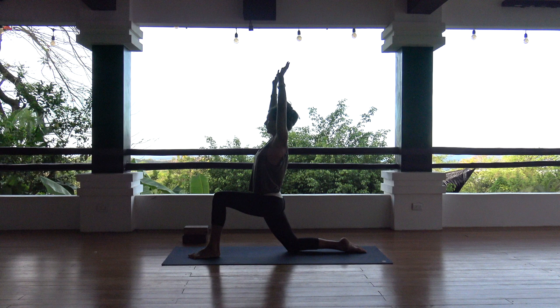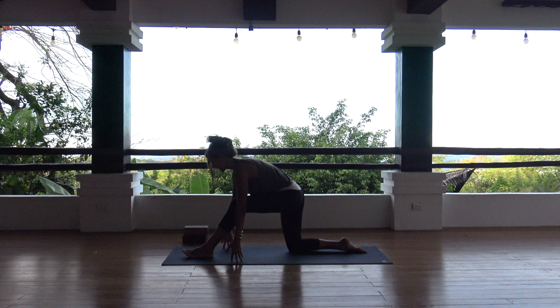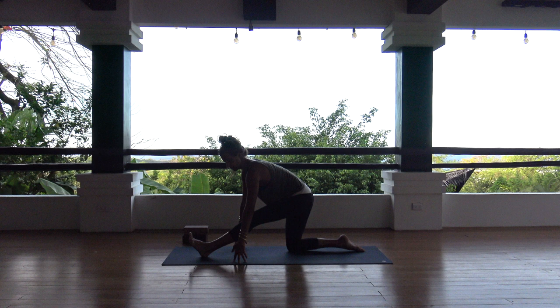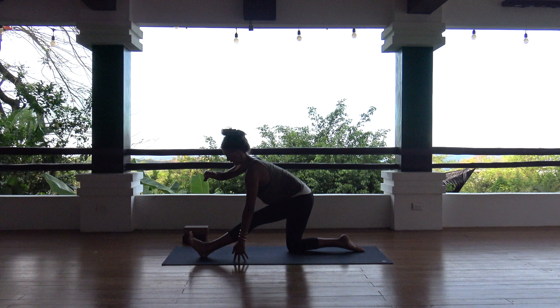And then as you exhale, lower the hands down and bring your hips back, coming into the half split. So you can always bring your hands on blocks here, flex the left foot towards the face, softening the shoulders, and find some length in the spine. Imagine as if someone has tied a string to your heart and is gently pulling that string, and that might help to open up the chest a little bit.